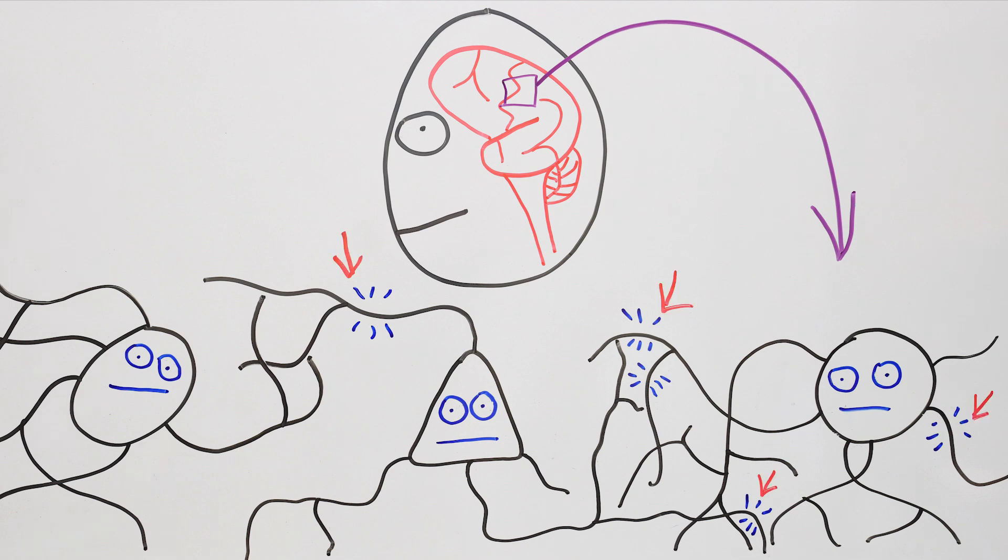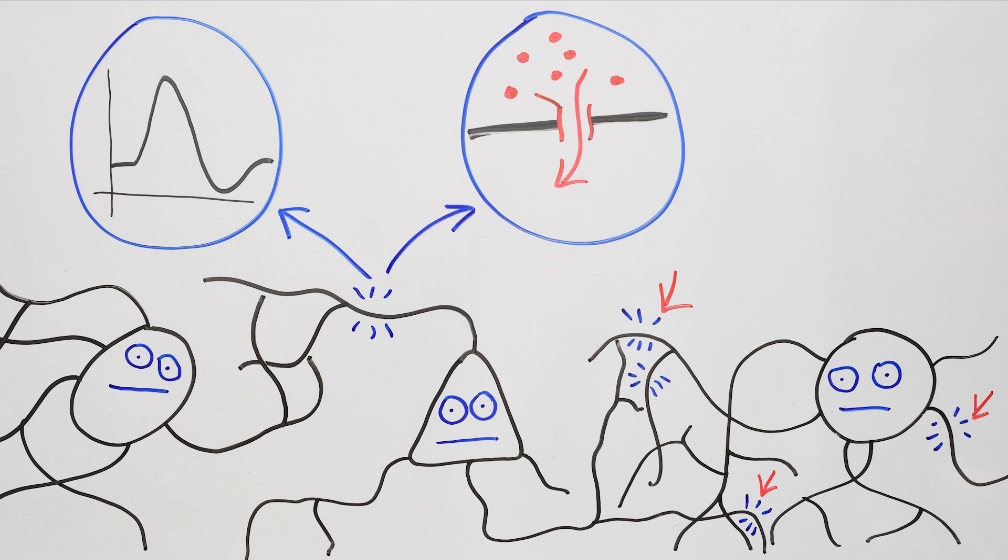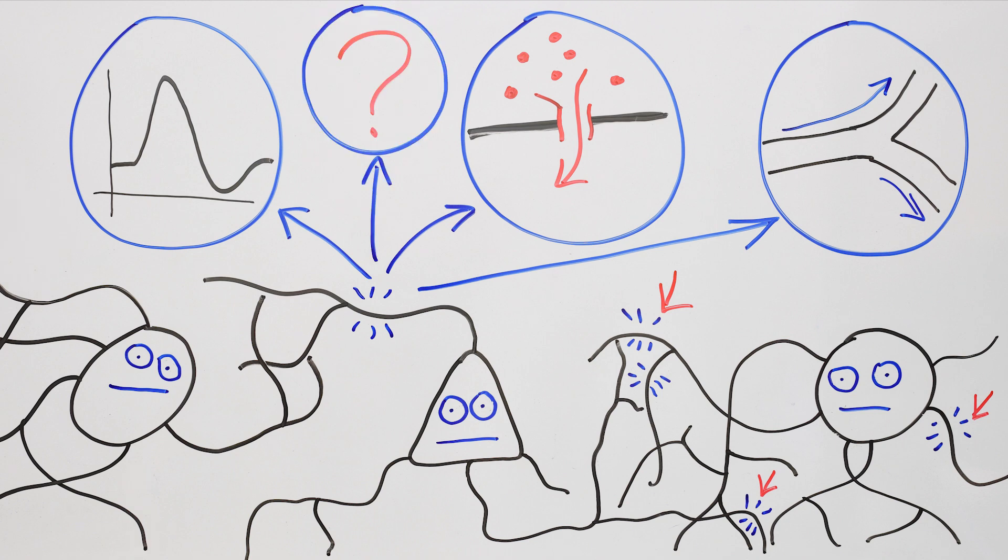So what exactly are these spikes? In this video, we'll take a look at what they look like, what makes them appear, and how they move through the neurons. And we'll include a little bonus trick that vertebrates, like you, used to speed up these spikes.